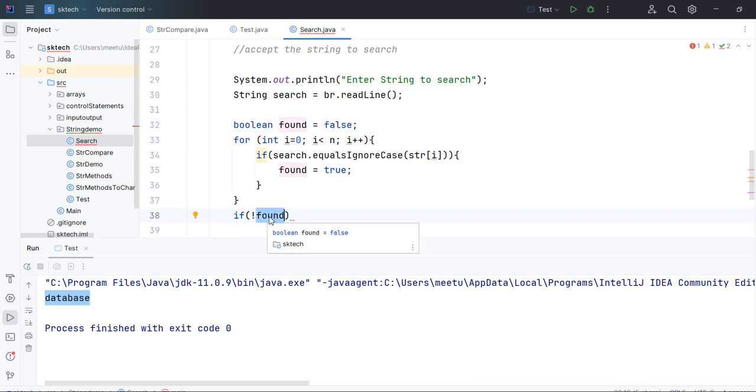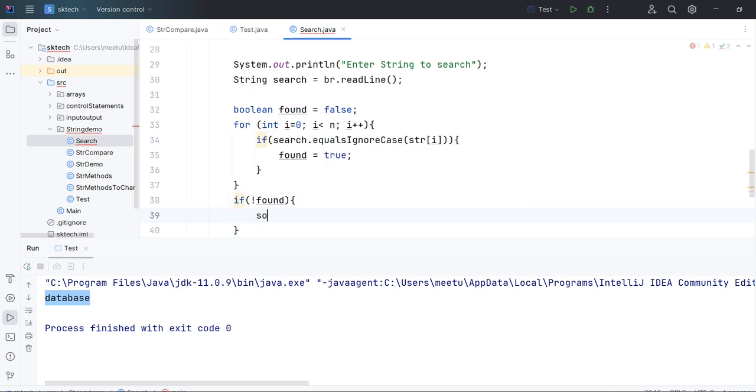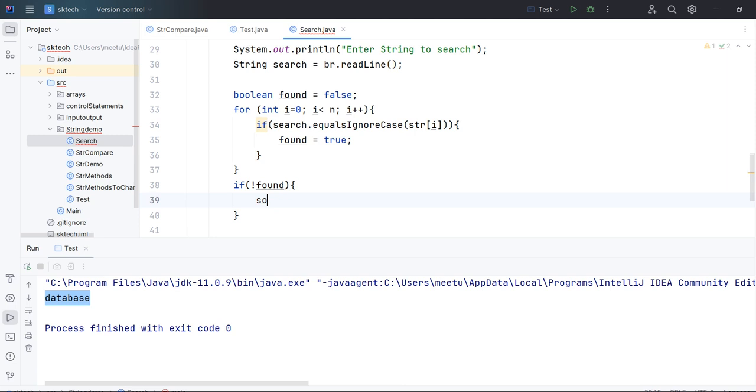And if it is false, means not found, we will write the statement something like not found in the group.